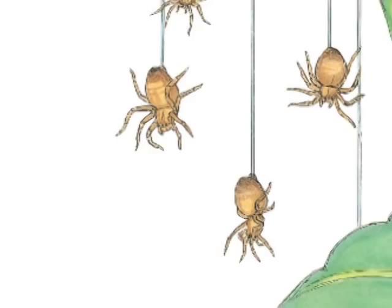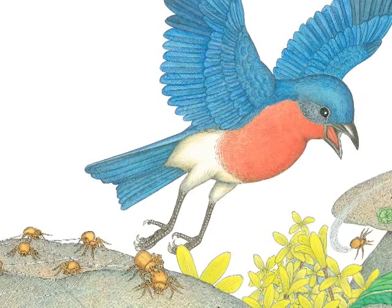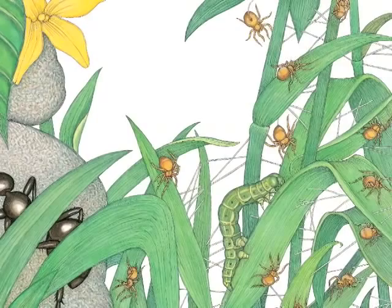Dozens of spiders bounce up and down like tiny yo-yos. Everyone is hungry. A brother crunches a sister for lunch. Too many spiders and not enough to munch.